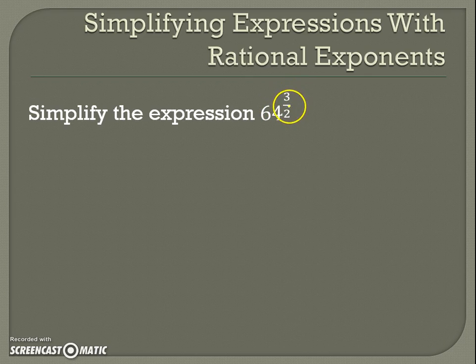So the way that you could read this is I have 3 halves. In other words, 64 to the 3 halves. Again, we're going to look at these later when we talk about radicals and radical expressions, but for now we're just going to think of it this way. 64 to the 3 halves is the same thing as 64 to the 1/2 times 64 to the 1/2 times 64 to the 1/2, because remember, if the bases are the same, then I would add the exponents. Well, 1/2 plus 1/2 plus 1/2 is 3 halves. So here I have 64 to the 1/2 3 times.